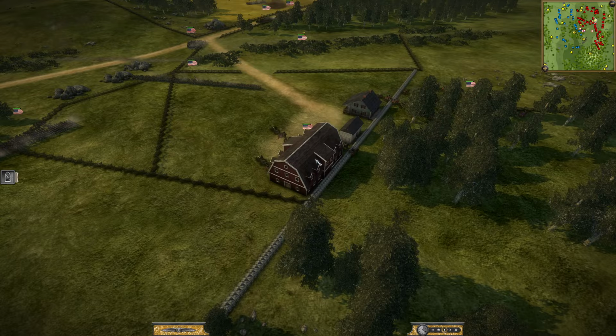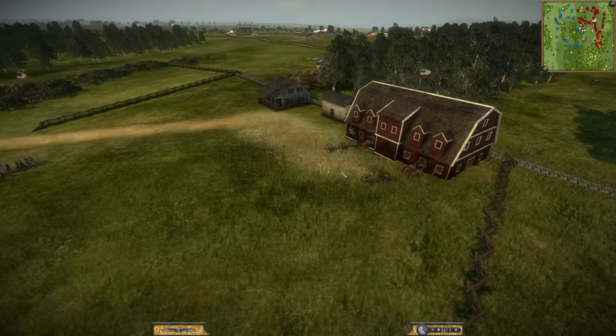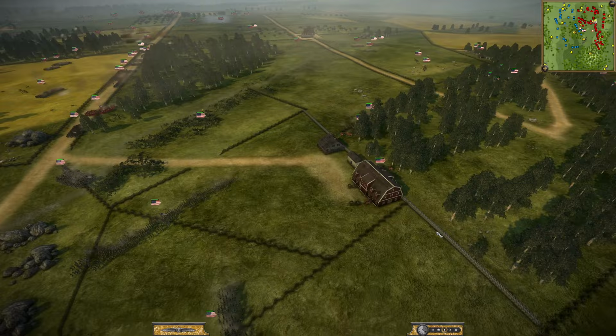Oh yeah, that poor artillery crew got stuck in the house. And once that is done, there's nothing you can do. Nothing you can do whatsoever. You have to watch out for that. So watch out for houses. If you get artillery in them, they will get stuck and be permanently stuck in there.